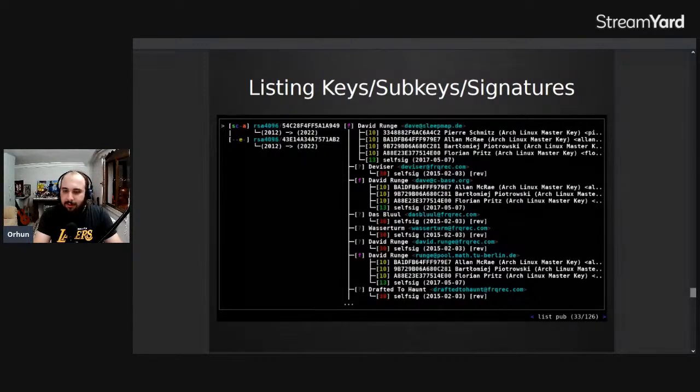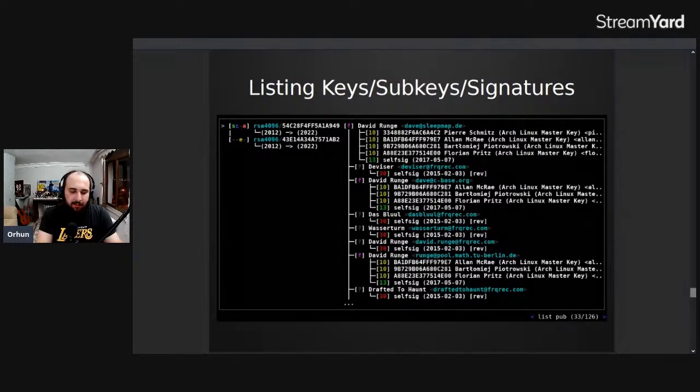I thought that this output was not really readable, so I wanted to have a more tree-like output here, so everything's shown with their connections with pipes.